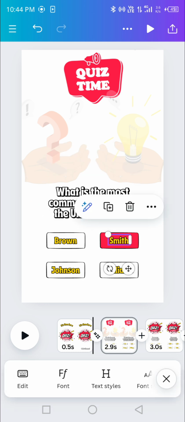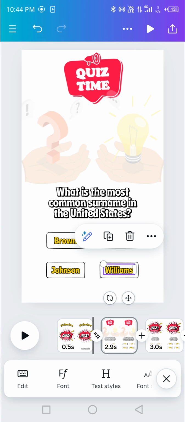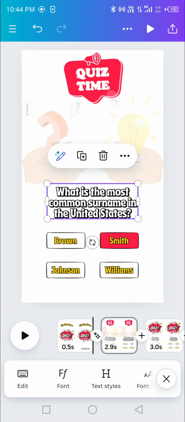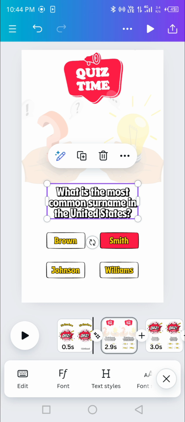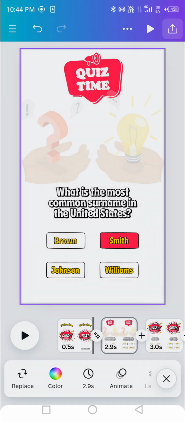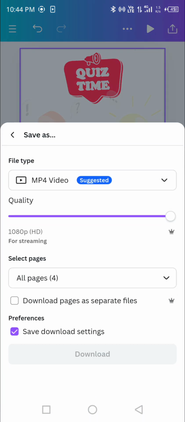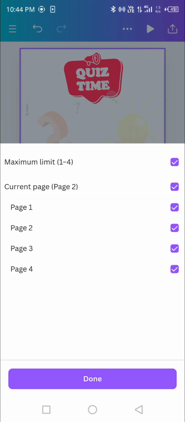not to take care of the designing part of this, because we are going to post it on an Instagram story. So when we are posting this kind of post with this question here, without using the poll or quiz feature of Instagram, we are not at all going to make it a vote on Instagram. So in order to do this, just download it like this. Make sure that you have a question in your mind.